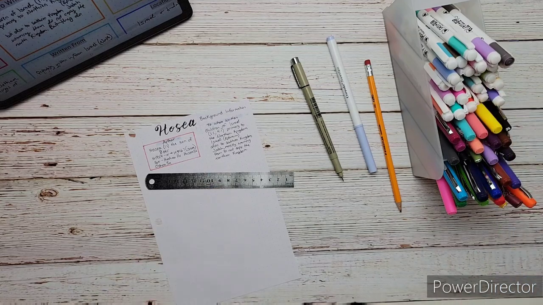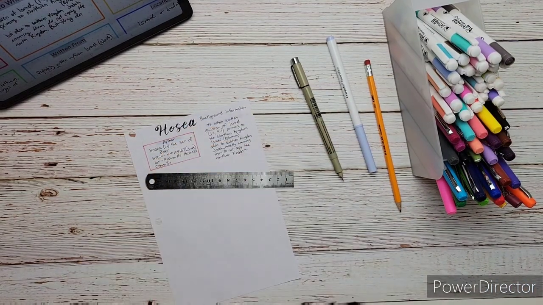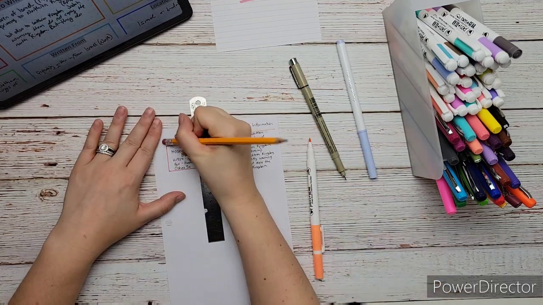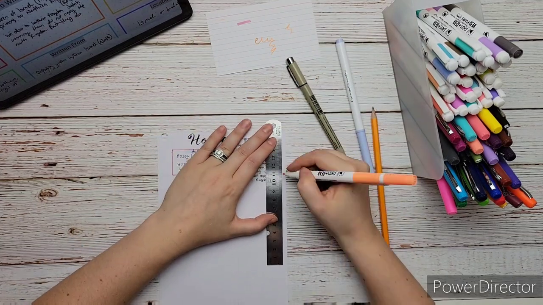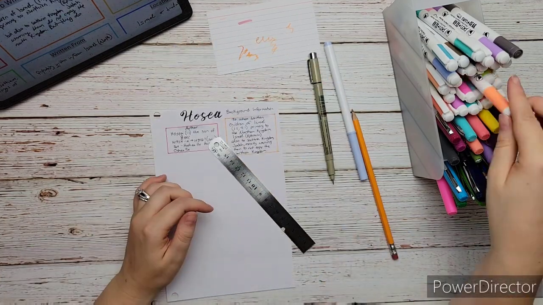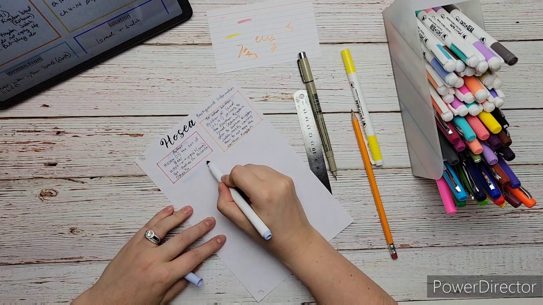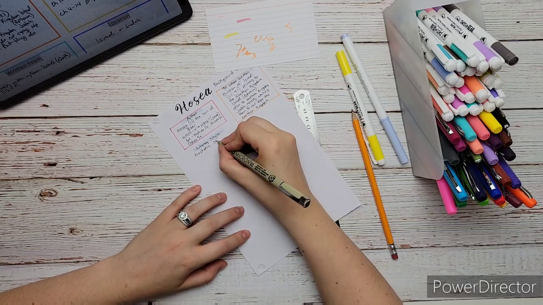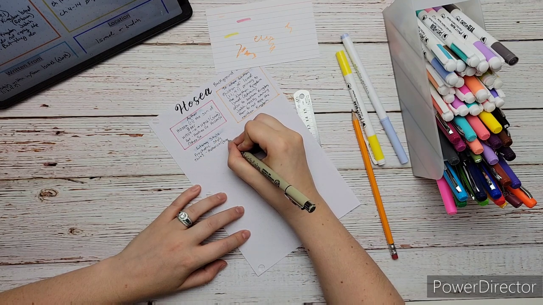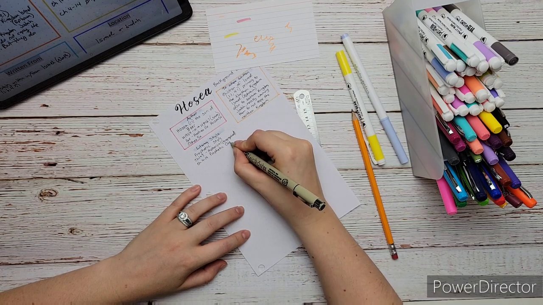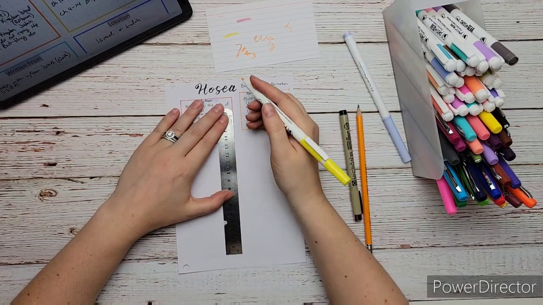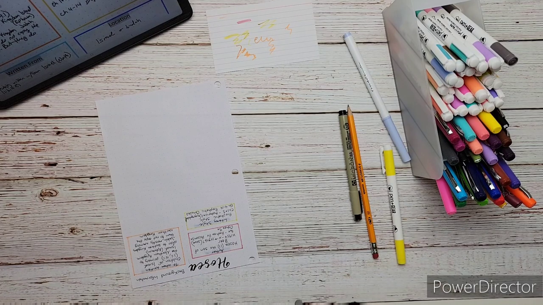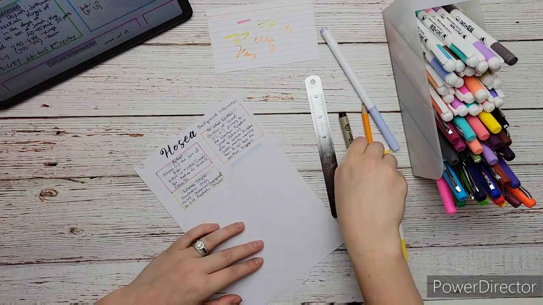So then I am just making it pretty and putting my little rainbow boxes around each of the different background information sections. And so then we get to the literary style. So I thought this was really interesting. The things that I found with the literary style is obviously this is a prophetic style book but chapters 1 through 3 really read more of a historical narrative telling the history of the family of Hosea like a biography and then chapters 4 through 14 is very much just prophetic oracles judgments to Israel and what's going to happen and prophesying what's going to happen. So the literary style really is just a prophetic style prophecy although some say that maybe some of it could be poetry or satire but we're just going to go with prophetic or prophecy.